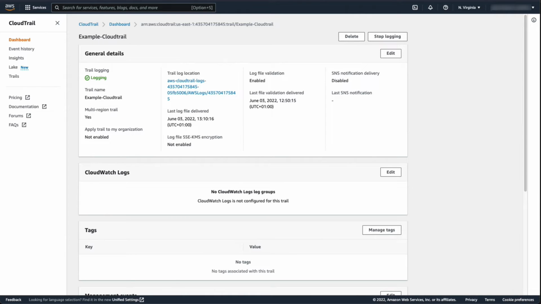Thirdly, we want to make sure that this trail applies to the entire organization. In this case, this isn't enabled because this is an example CloudTrail. And if this isn't set up, then we are able to support this. It's described in more detail in our deployment guide. But in most cases, there is an organizational trail set up, and we would recommend using that. Finally, I would check quickly the log file SSE KMS encryption, whether this is enabled or not enabled. Vectra supports either, but you'll just need to take note of that for a later stage in the deployment.